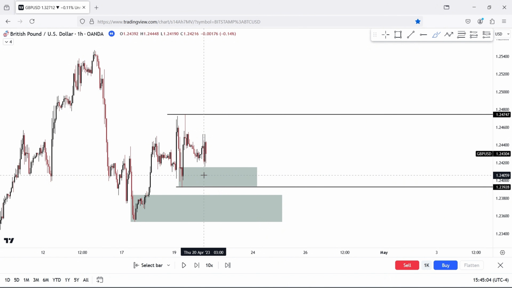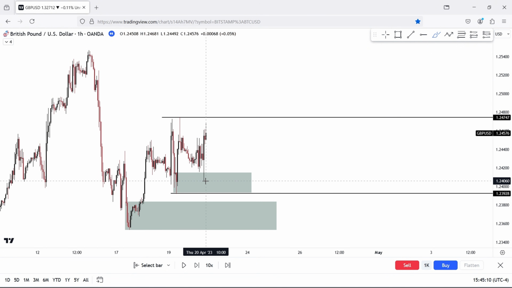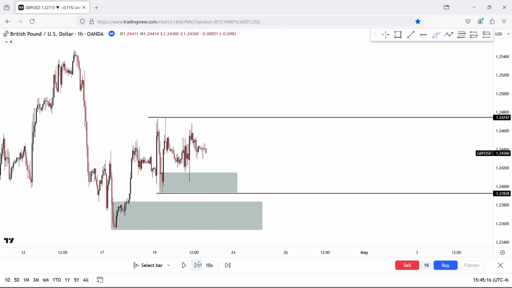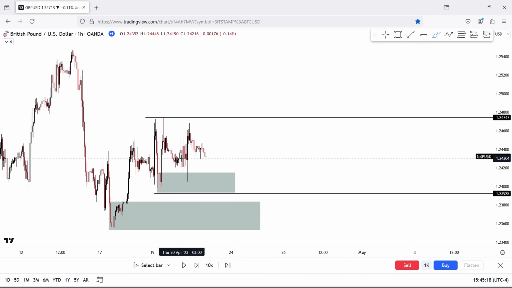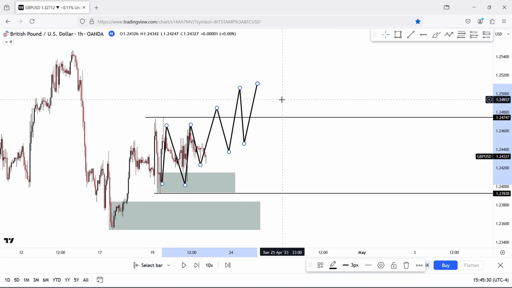As you can see, price is reacting off this level. See, price is reacting off this level. Can't make this up. Now buyers are coming in. Okay, now price is going to continue to the uptrend. You have more buyers and more buyers. You have buyers right in this area. Price rejecting. Now you have more buyers up here. People think that now you're going to have a bullish trend.